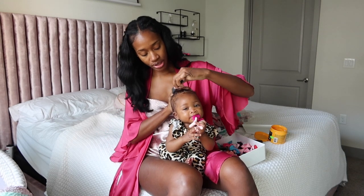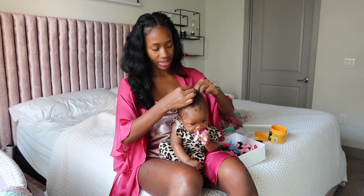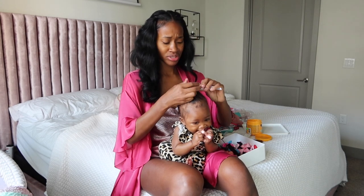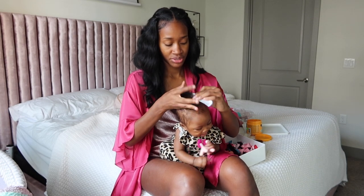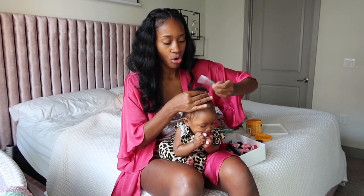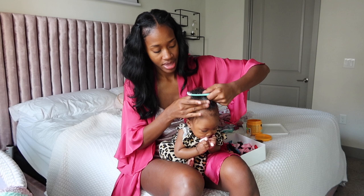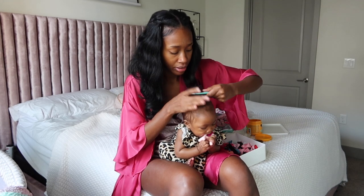And so what I use on her hair, I have like this little shea butter oil mixture that I put on her scalp, like to moisturize and stuff. But for when I'm combing her hair, I actually use this Shine and Jam. And she's actually not tender-headed like her mama, because her mama is very much so tender-headed. But she lets me comb her hair, and it does get tangled. So I'm starting to actually comb it out every night. And maybe I need to do it in the mornings too, because I see it is still tangly. Yeah. And we don't want tangly hair. But see, she ain't even crying.